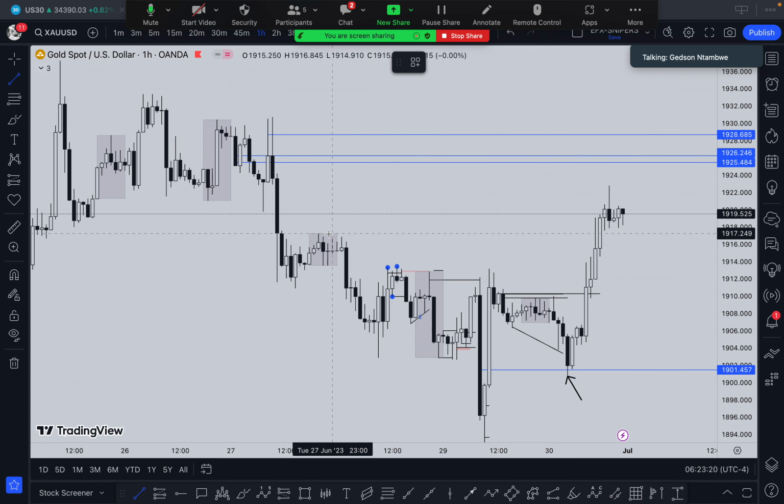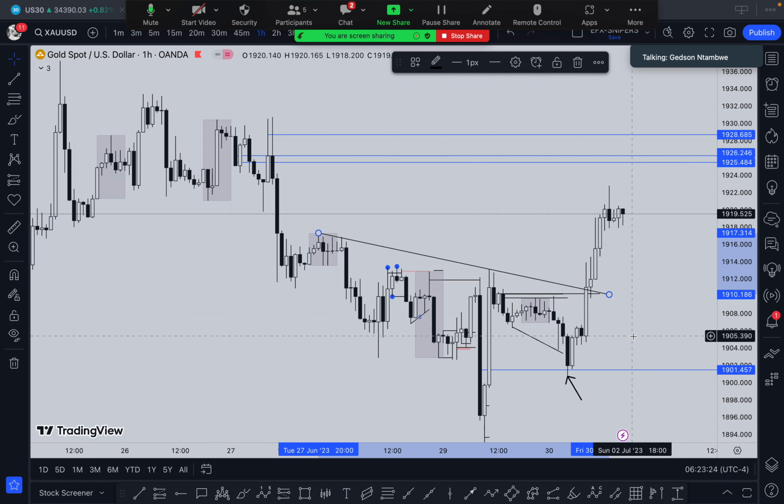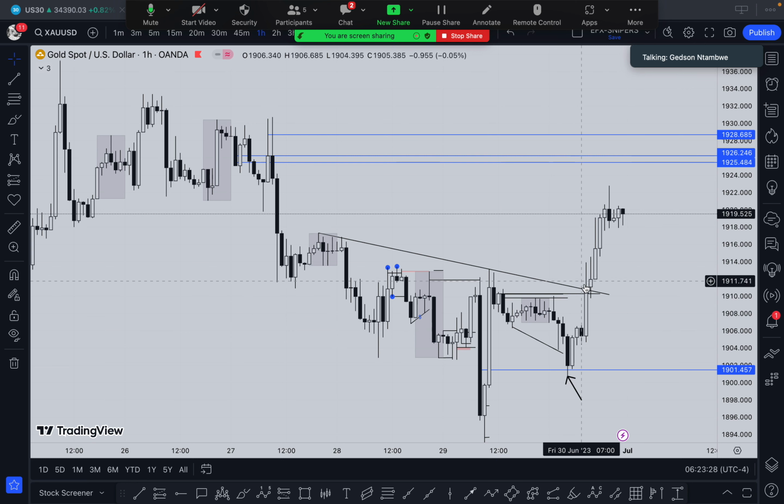I know so many people have been looking to sell, but the only thing I did was use the other knowledge I know. I cannot only focus on support and resistance and say, no, market is gonna come here and market is gonna sell. No. What I did was I just checked all this area. I said, no, this is liquidity. Market has to come and run all this, because market has already touched all this 3 times. So you need to apply this logic every time you are trading. Not because you see support and resistance everywhere, then you believe that is going to be the level to sell.